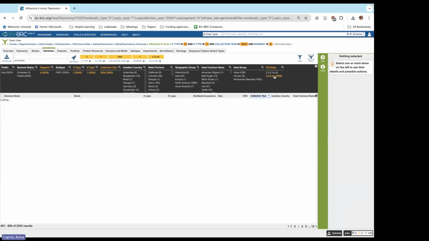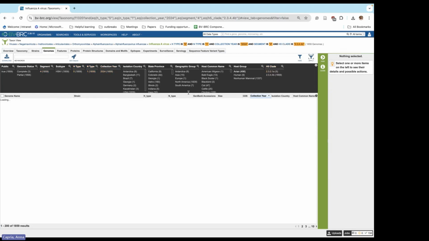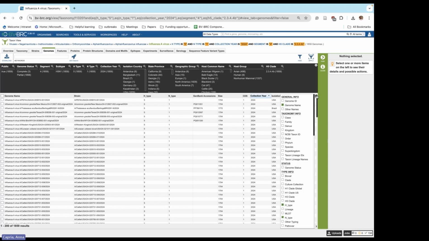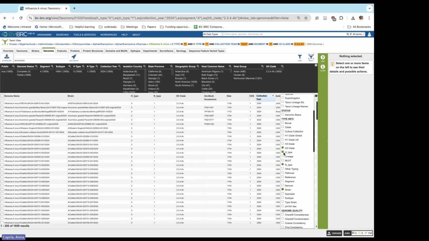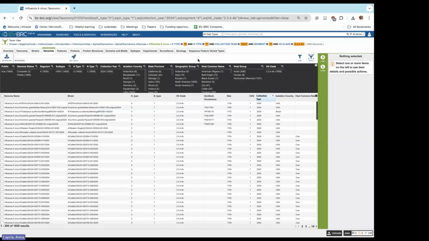I'm gonna then just make sure that we're only looking at clade 2344B, so applying that other feature. And that is an annotation that's added by the BV-BRC subspecies classification pipeline. So if you look at adding a column for H5 clade, you'll see that those are 2344B, and that's something if you have a sequence and you'd like to get that classification, just hop over to our subspecies classification tool, which we'll talk about in 2 weeks.